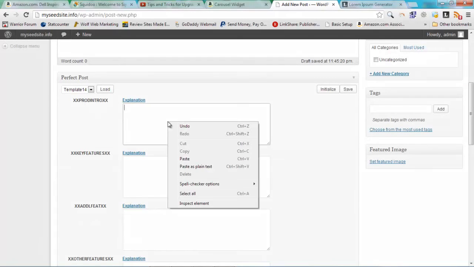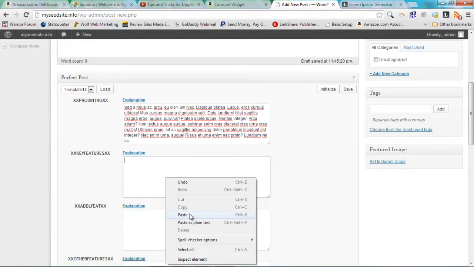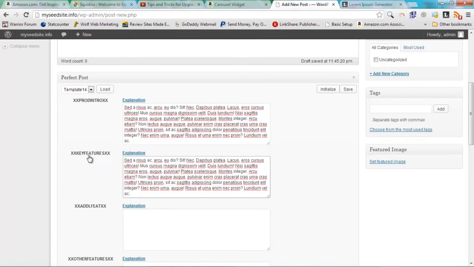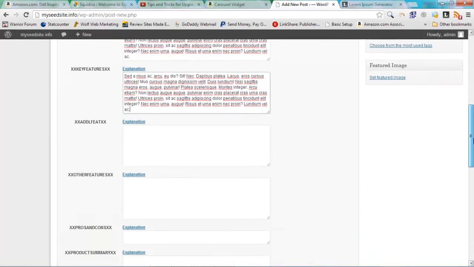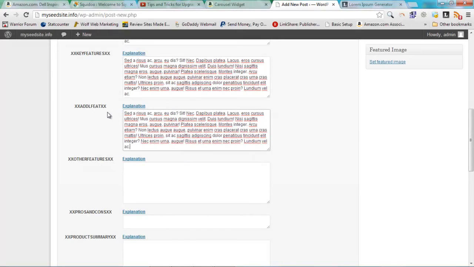So in the product intro, you would typically write just a paragraph introducing the reader to the product, some general overview information. In this box, you would discuss some of the key features of the product. In the case of the laptop, maybe the memory, the hard drive, processor specs, etc. And then down in this additional features box, you would talk about maybe not the key features, but more of the significant features of your product.